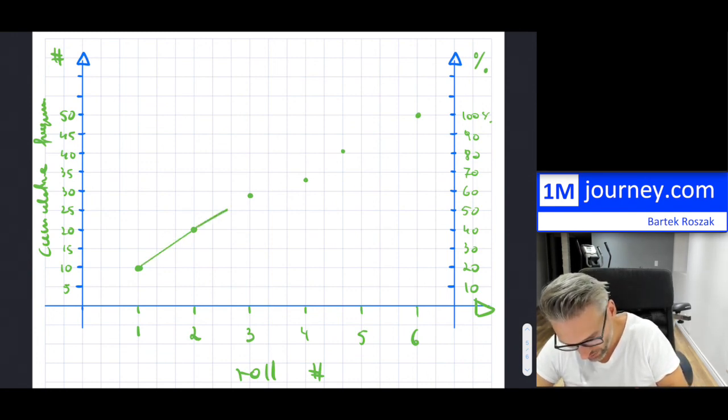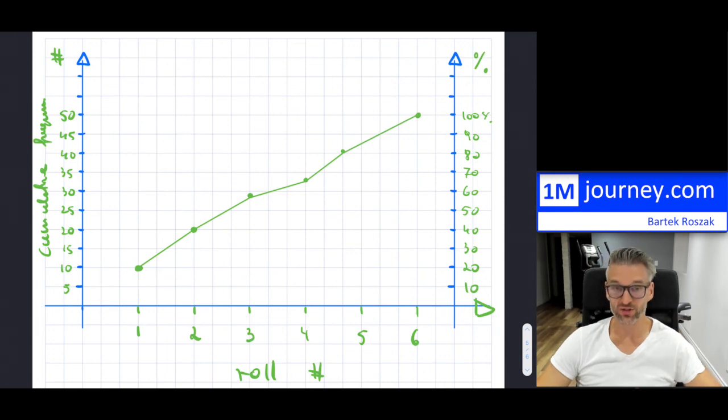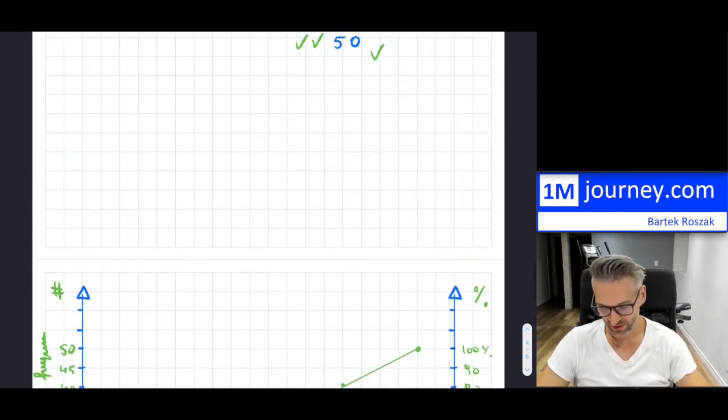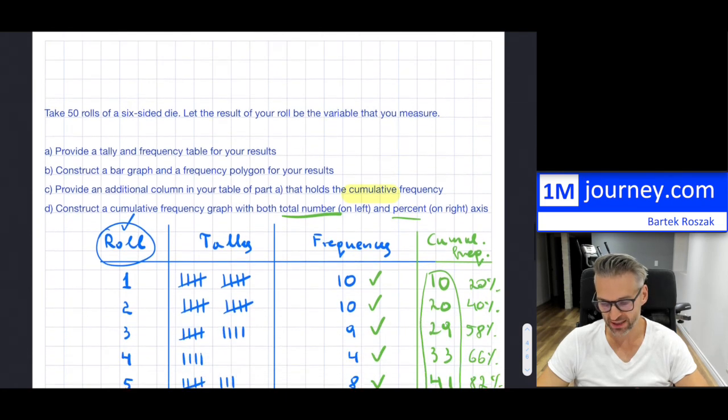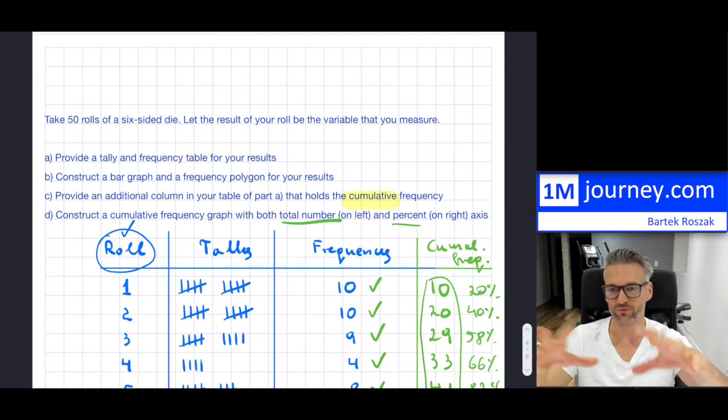Sometimes you smooth it out, okay, sometimes you just directly connect them. This depends on who's teaching, depends how they want it. I think the easiest thing to do is to connect them in straight lines, but you can certainly do a nice smooth line if your hand can handle it. So there you have it, and now you can see that's the cumulative, so it just keeps adding these up. This is a nice introductory example with regards to what you're going to be expected, and you're going to see numerous of these.